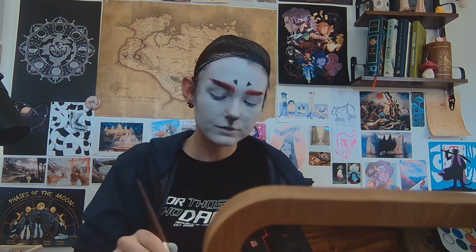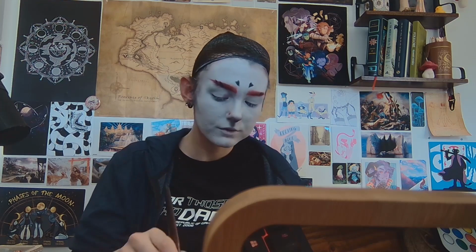Once I am happy with that, I'm going in with contour. It's quite dark and dramatic in comparison to some of the contour that we've done previously, but that's purely because we will be going in later with a black body paint to block out the rest of the face, so the edges of our face don't super matter. And I'm actually going with quite a dark eyeshadow here just to make sure that my face and the shadows of my face are where I want them to be.